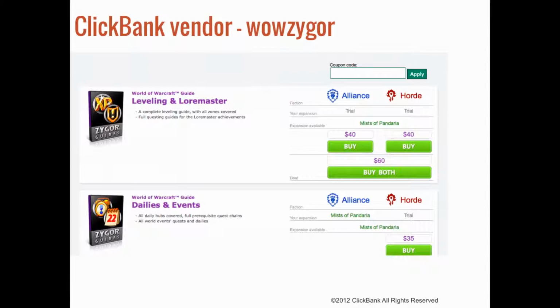This model has proven very successful for the vendor. They're offering a wide range of products in a very specific niche. Customers buy one product and they're excited to purchase the additional products because they see the value. Zygor has no problems getting one customer to purchase additional products. In fact, since April, he's had one customer buy 7 different guides. So imagine the profit potential when you can turn a one-time customer into a repeat customer.